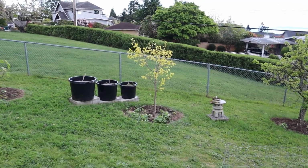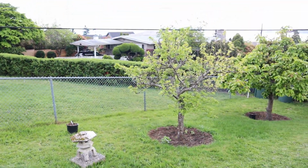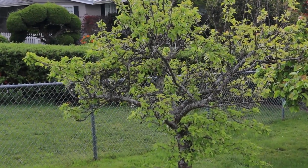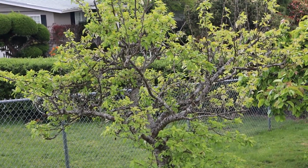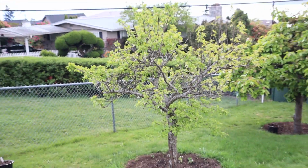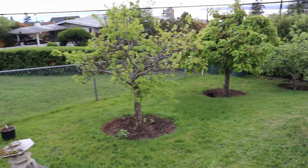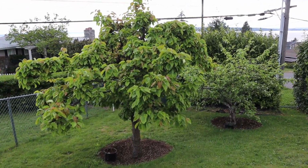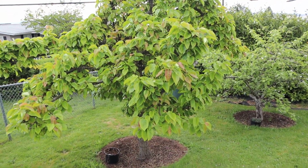Okay, once again, that's our persimmon right there. And then, what are they called? They're called an Italian prune plum. Really good. We get lots and lots of plums each year. We've only got two of the plum trees now. There was one between these 2 trees at one point, but it got so sickly we had to have it taken out. That's a Japanese pear, kind of like an apple. I think they're called Asian pears in stores.